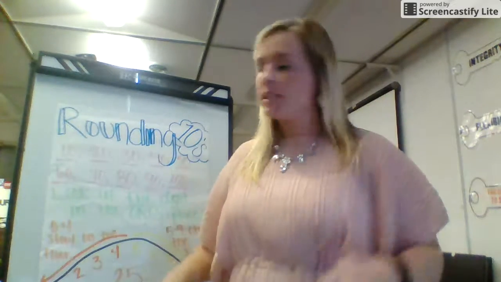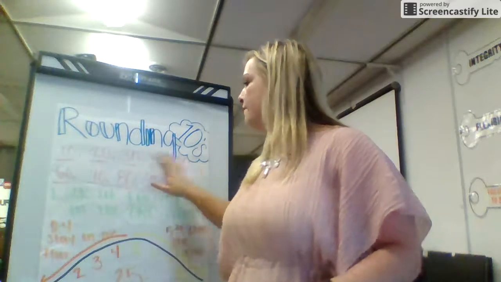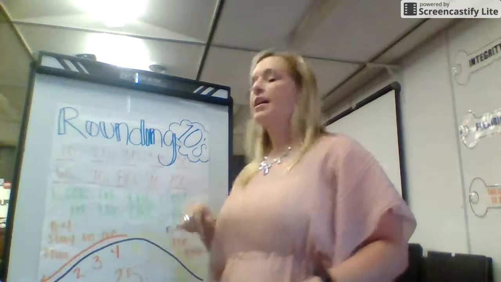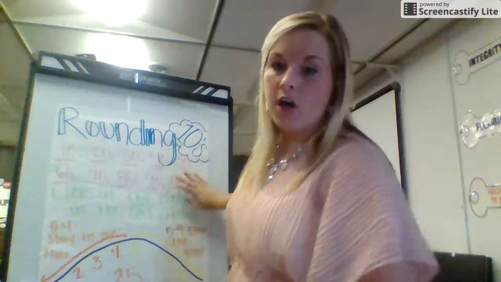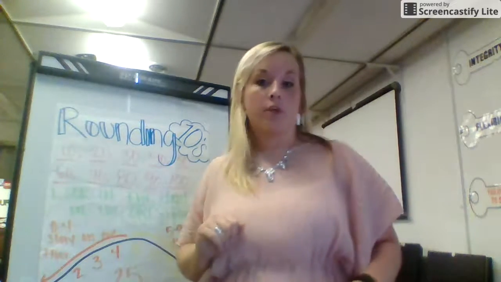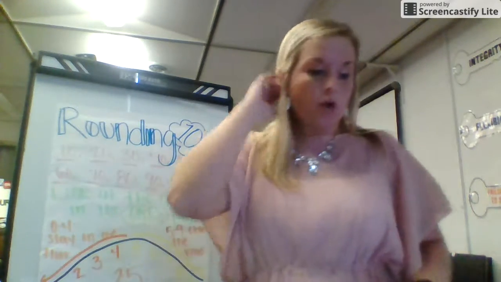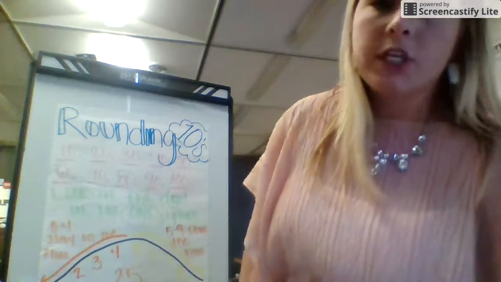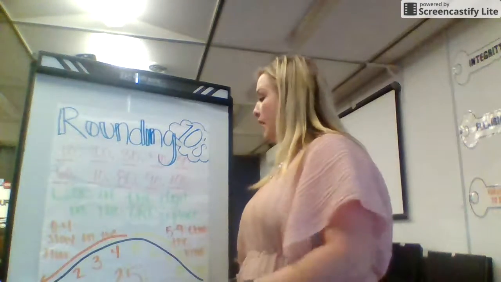Of course, we all know our tens. We got 10, 20, 30, 40, 50, 60, 70, 80, 90. And then, of course, we have our 100 just because that is what is going to be next. So we are going to be looking at the place value of a number.